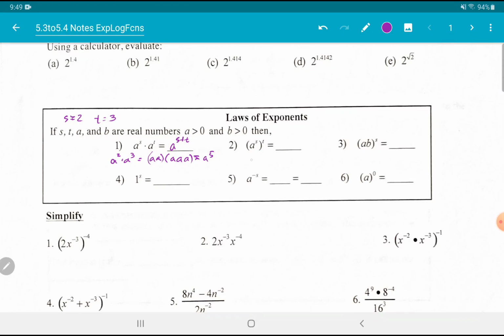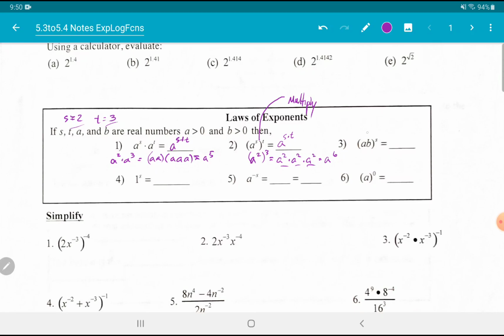Similarly, if you see parentheses, a to the power of s, all to the t, means you have, let's say again, that s is 2 and t is 3. So we're having a to the power of 2, 3 times. It's to the third power, right? And so this is saying a squared times a squared times a squared. Well, that's a times a times a times a times a times a. So that's a to the power of 6. If you think about how we get the 6, it's like multiplying the s times the t. So another easy way of thinking about this is because you have parentheses there, that means you want to multiply your powers together.